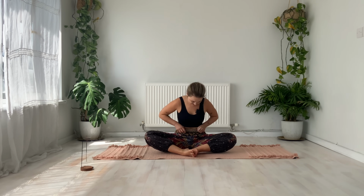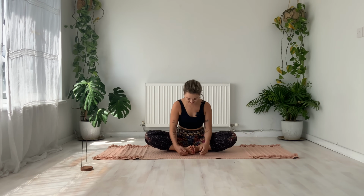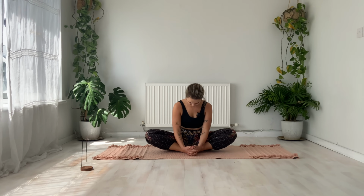and come to meet me in Baddha Konasana, butterfly legs. So take hold of the feet, sliding the heels closer to you. Roll the shoulder blades away from the ears as you inhale, find length. Exhale, start to forward fold. You can take your gaze to the toes. You can keep the gaze lifted.